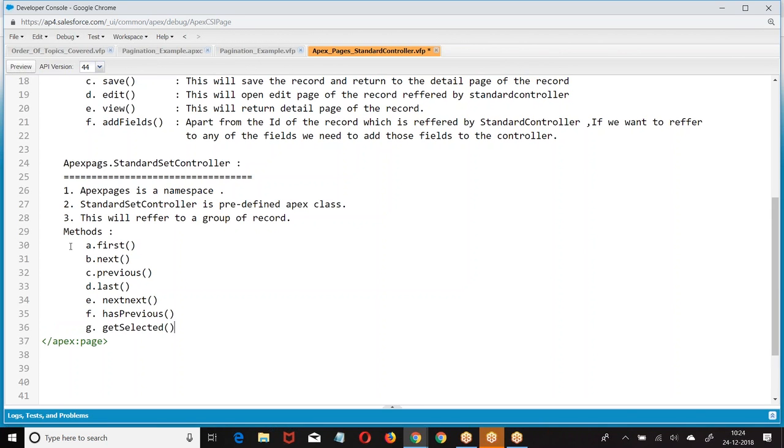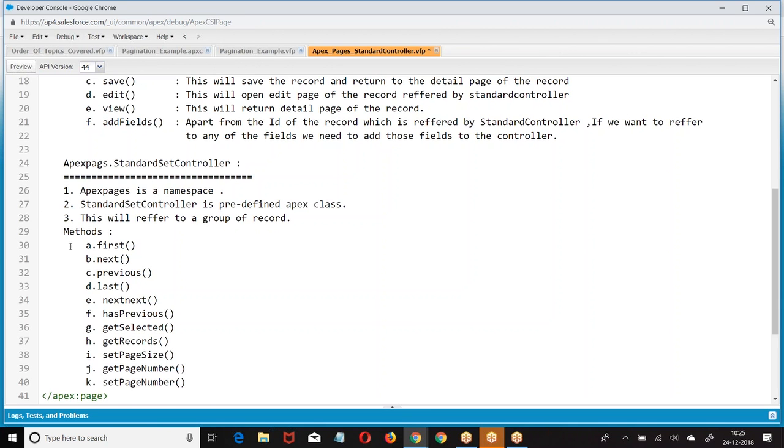Get selected. Then we have set page size. All these are predefined functionalities.